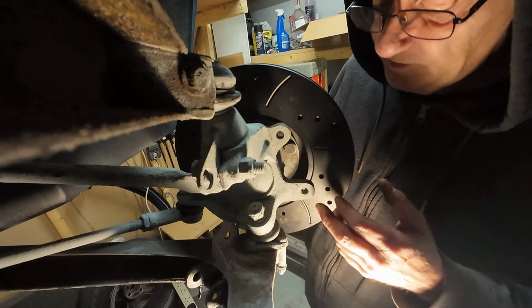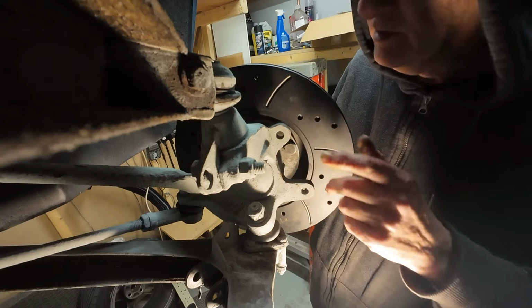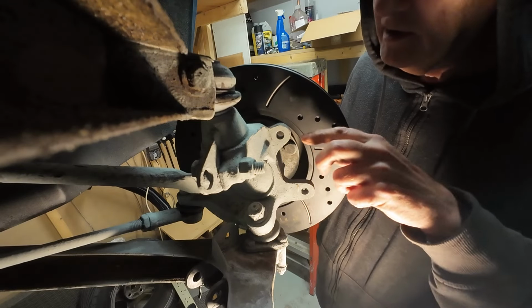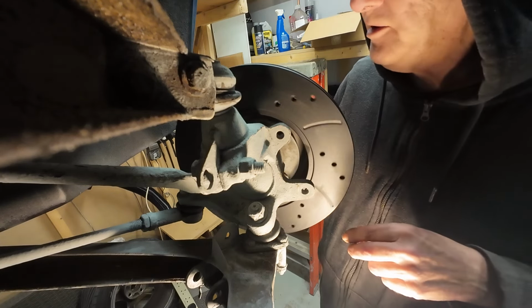I guess my first job would be to get these two holes drilled, get the steel in the right place and bolt it on, and then I can start looking at where I need to mill it away on the milling machine. But I will show it all. We'll set the milling machine up and you can see me doing it.